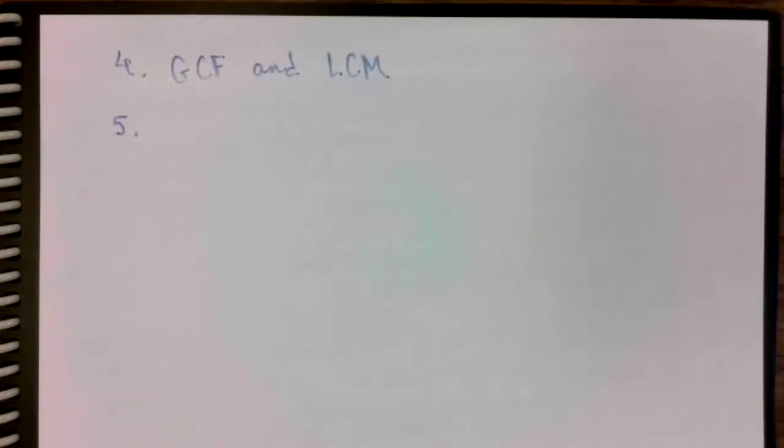We have two different methods. So I could just ask the question and say, find the GCF of 48 and 63, and you do it using whatever method you like. Or I might say using the Euclidean algorithm or using the prime factor method. In those cases, I would expect you to use the specified method to get full credit there. So keep that in mind.